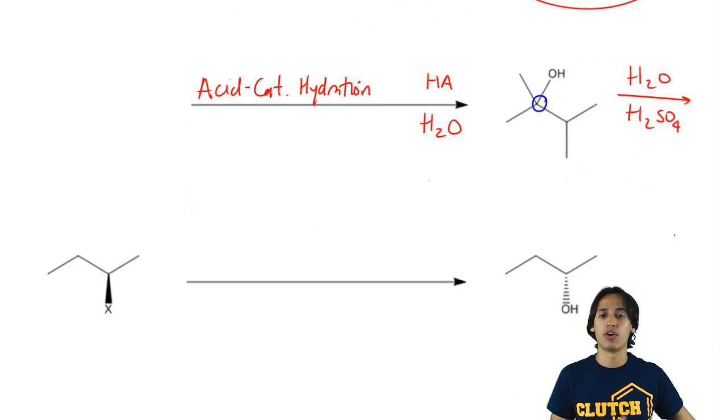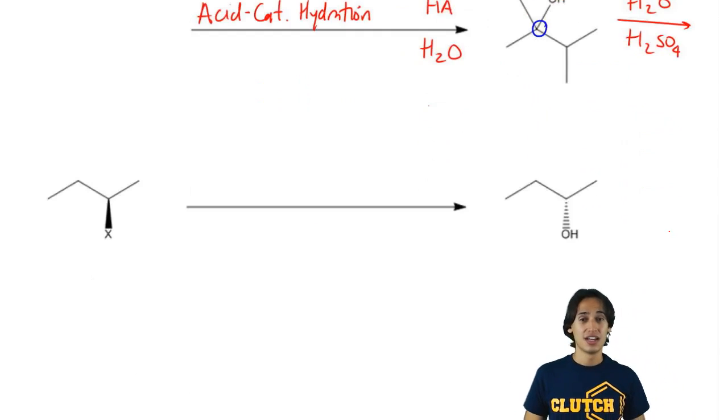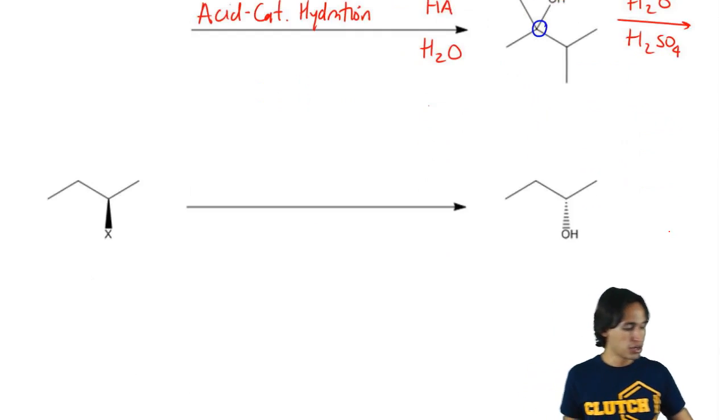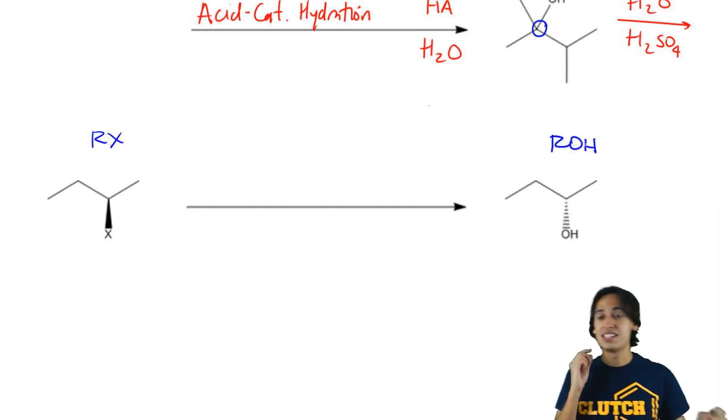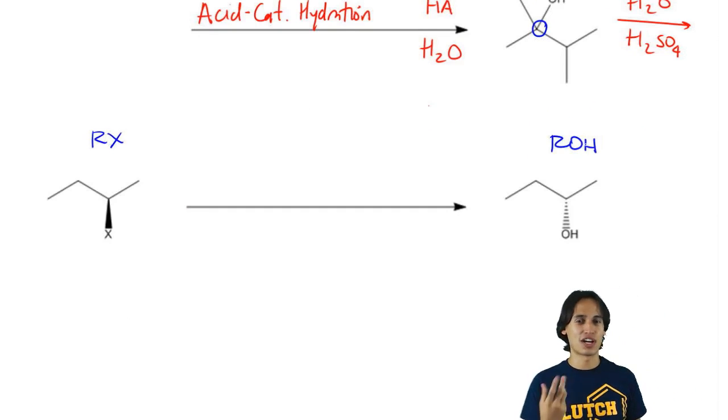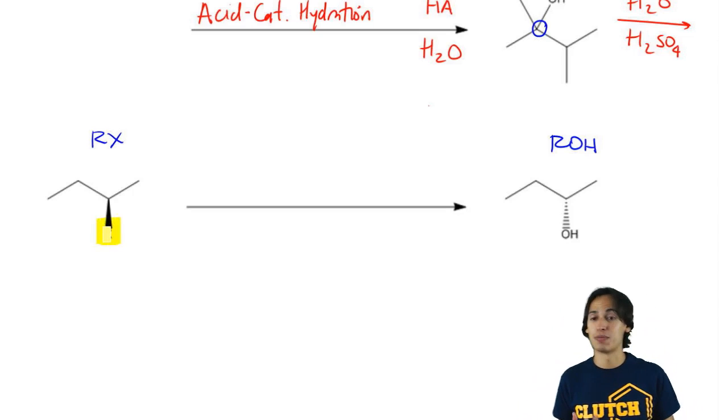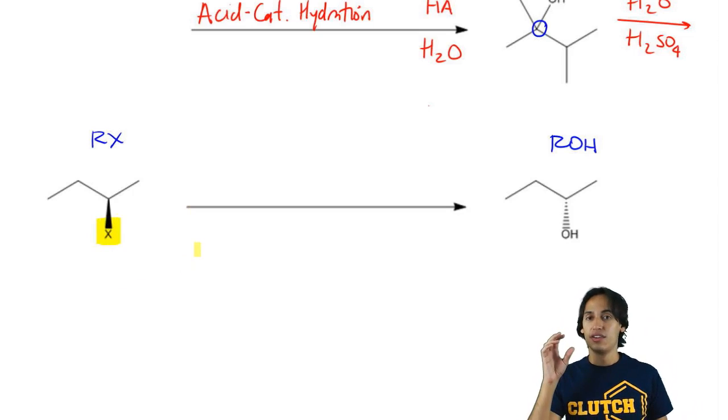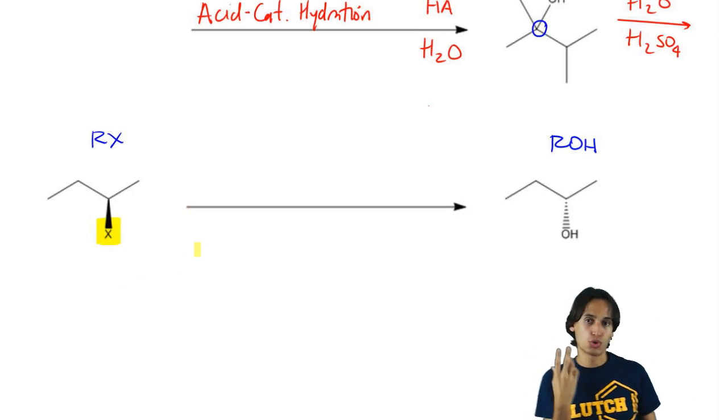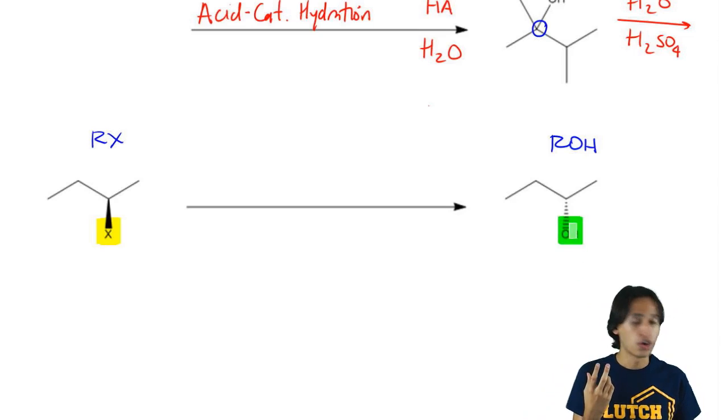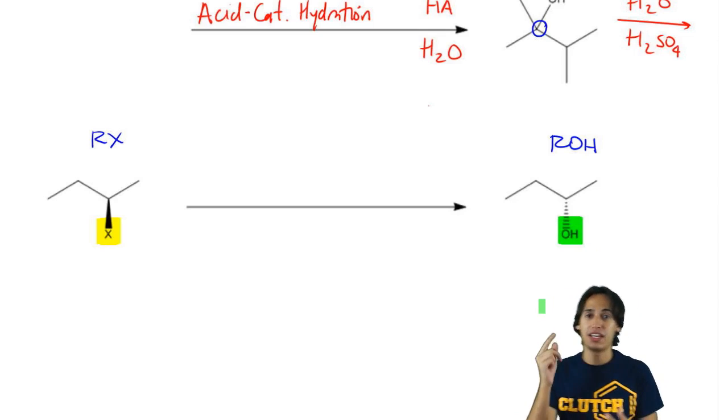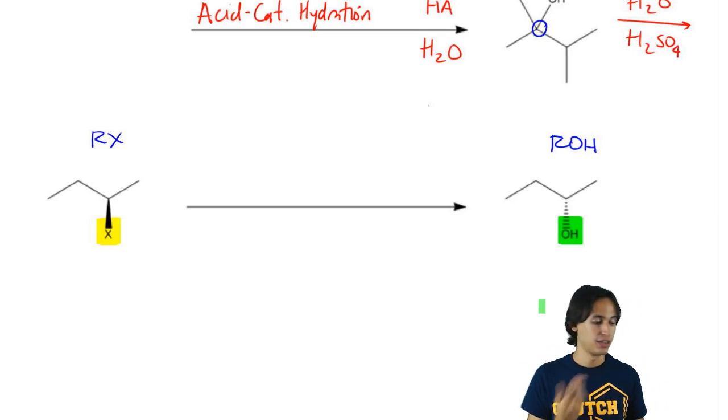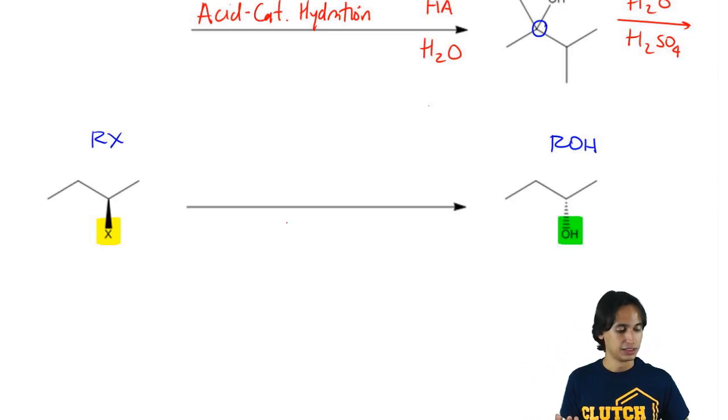So now let's go to this last way to generate alcohol that we've learned in the past. And this one's actually really easy. Notice that what I have here is an alkyl halide and at the end I have an alcohol. There is a dead giveaway as to what this reaction might be because I have stereochemistry given. And what I'm showing is that the halogen used to be on a wedge towards me and after reaction, the alcohol is going to be on a dash away from me. So does anyone know what kind of reaction might invert the stereochemistry? That would be SN2.